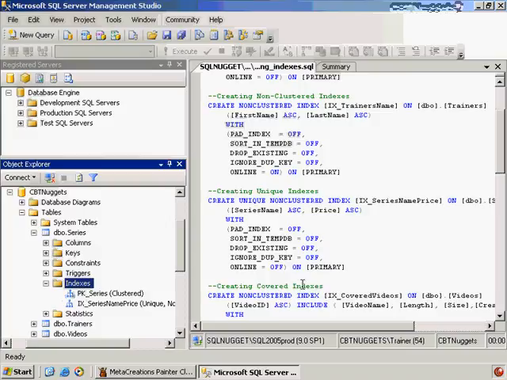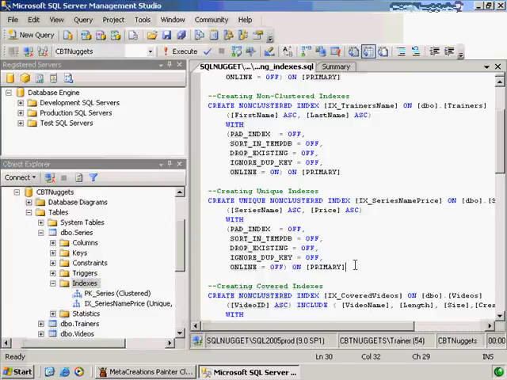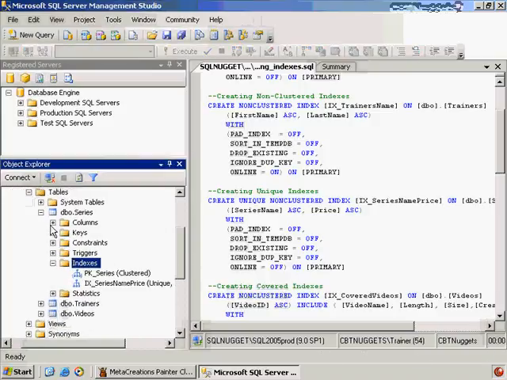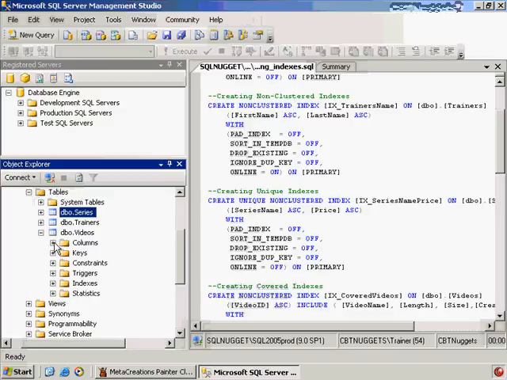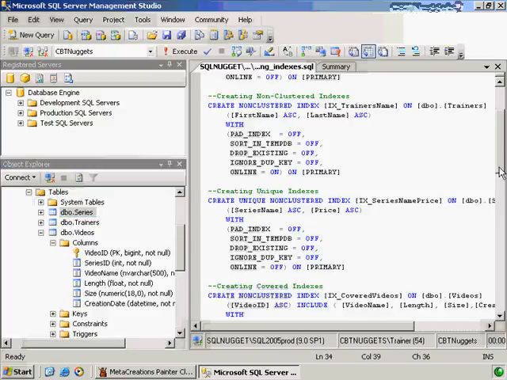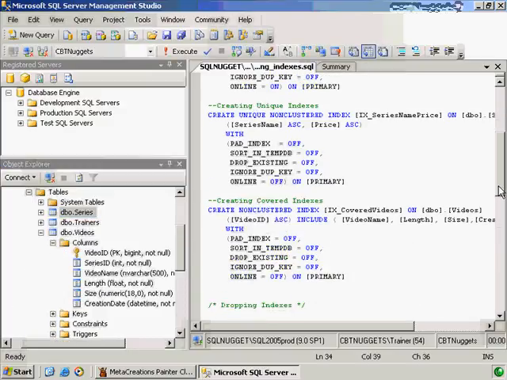So simple as that. All right, the next thing we're going to do here is create a covered index. So to do this, we're going to head on down to our videos table. And what I want to do here, let's say that we have a search engine on top of our videos table where users can come in and search for any video they want using any of the columns in here. Well, it would only make sense that we would want a very high-performing query to do this. And what we can do is create a covered index, an index that takes all of these columns in it.